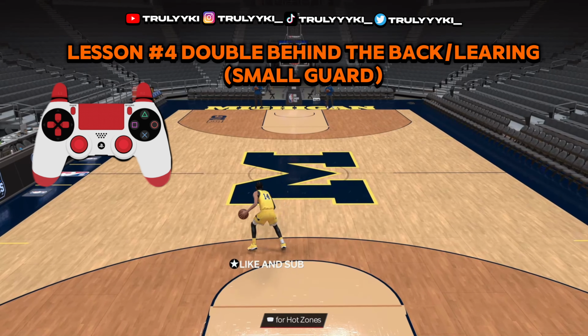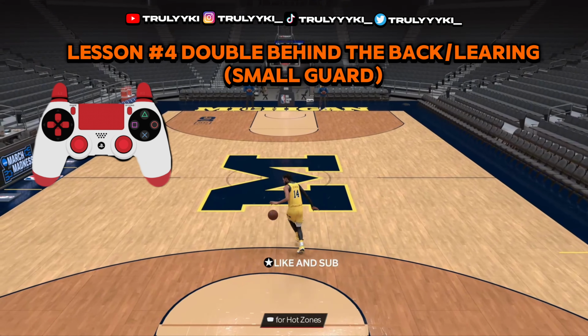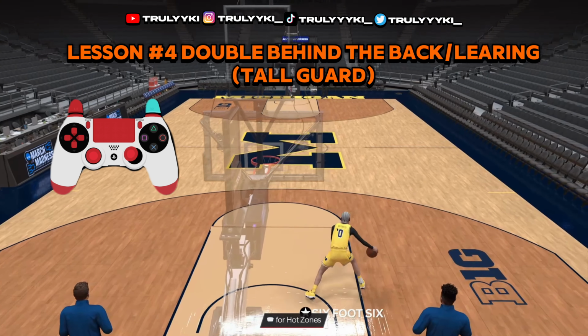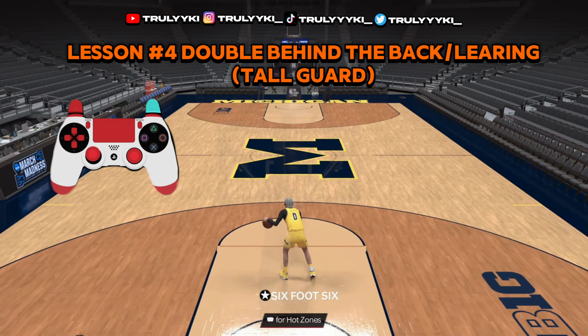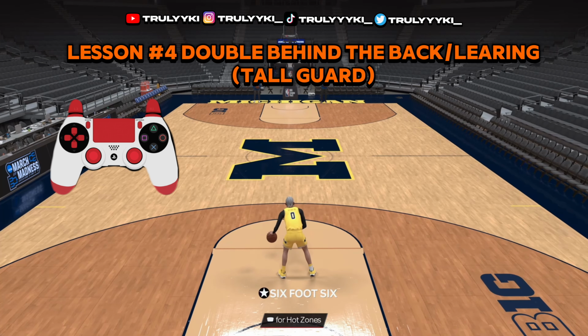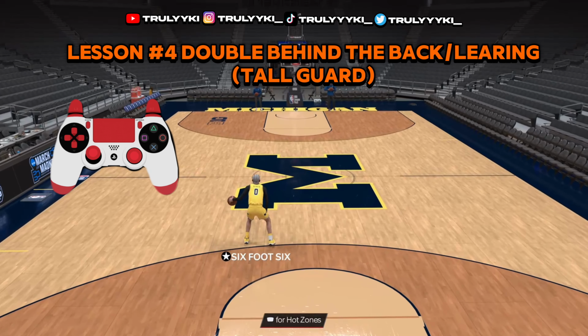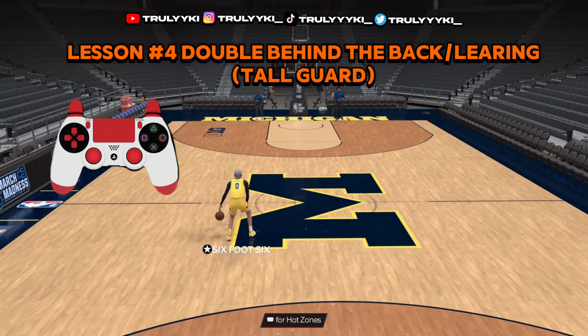But if you do the fake run up and then a behind the back, fake run up behind the back, fake run up behind the back, it's so simple to do, I promise you. All right, so when doing it on a taller guard, it's going to be the same thing. You basically just want to practice the running up with the left stick, slightly tapping the left stick. You see how I'm slightly tapping it? That's all you want to do when you're trying to cancel a move, just slightly tap it.